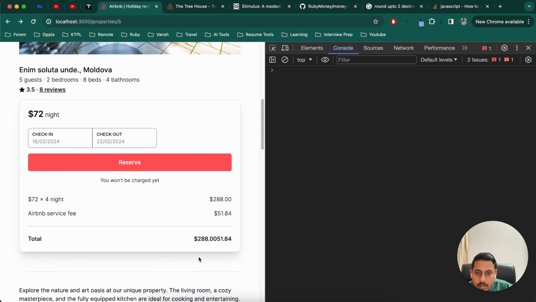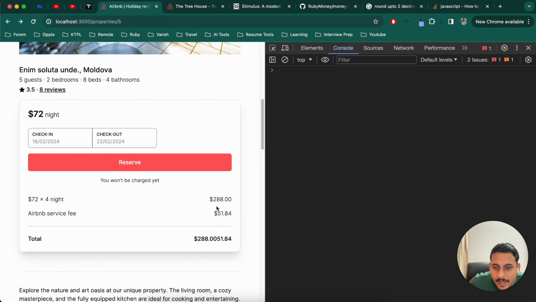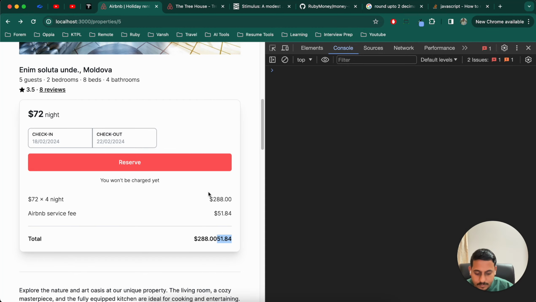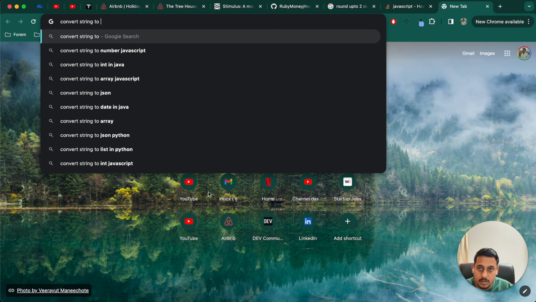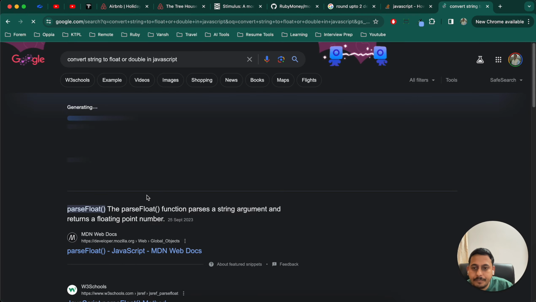And this is working, which has decimal this. Okay. It is adding them as a string. 2880 is a string. This is a string followed by this string. Why is it doing like this? I haven't written a string here. Float or double in JavaScript. parseFloat.